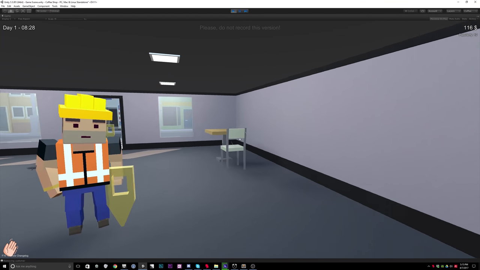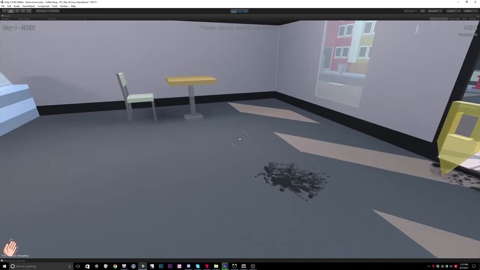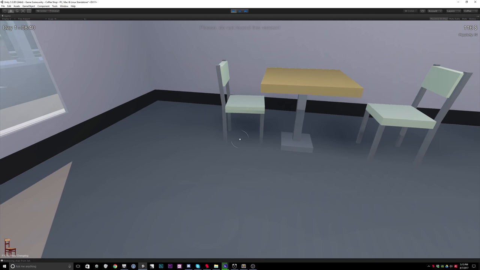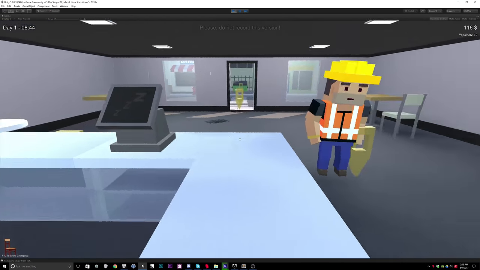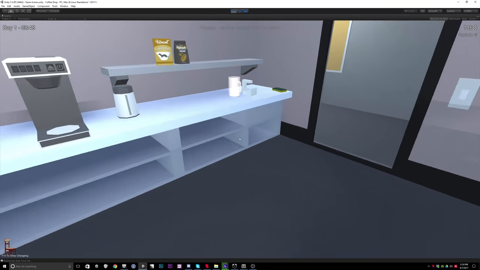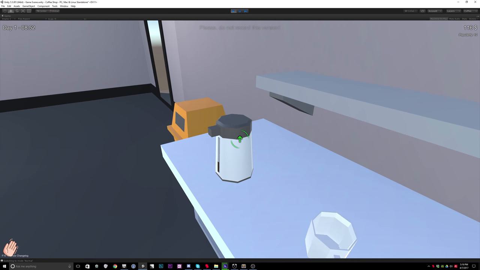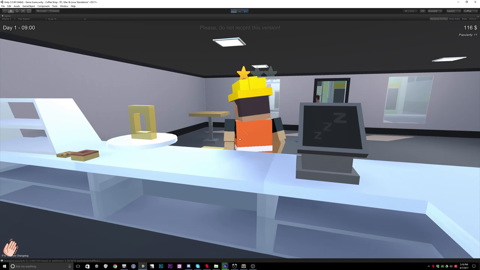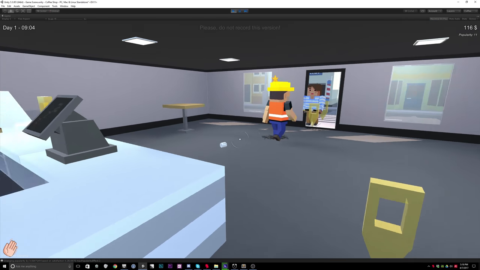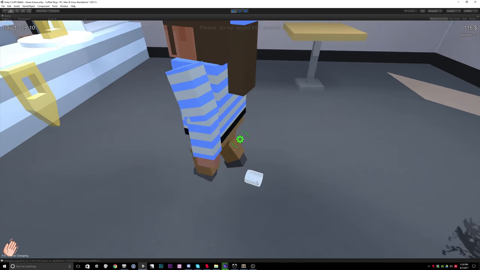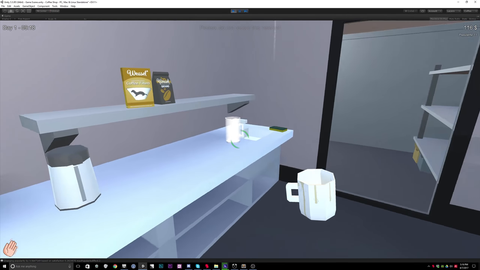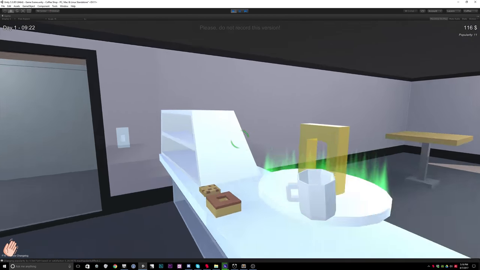Another thing that has been added, a big addition, is the furniture. Furniture is pretty damn important. Now you have chairs and tables that actually function as such. So, what do you want? You want a coffee? Sure, I'll give you a coffee. Let's put that on the zone. Here you go. You go and pick it up, and he might even want to sit down. No, he's taking his coffee out the door. That's okay. Some customers will take a coffee to go. Some will go and sit down now.